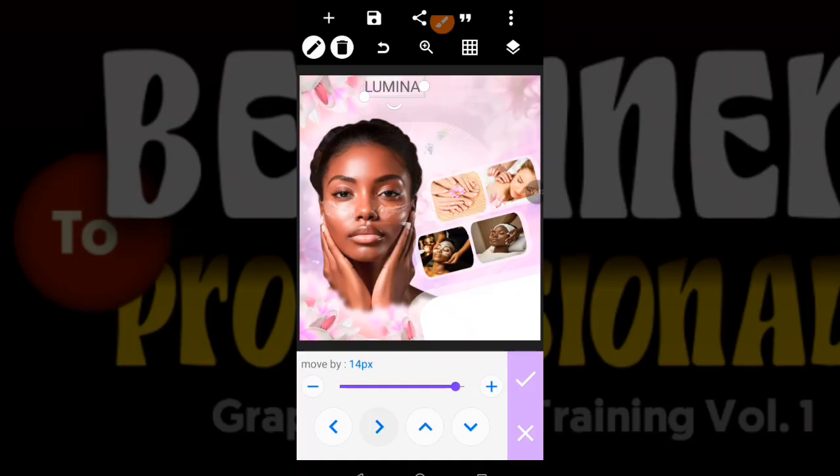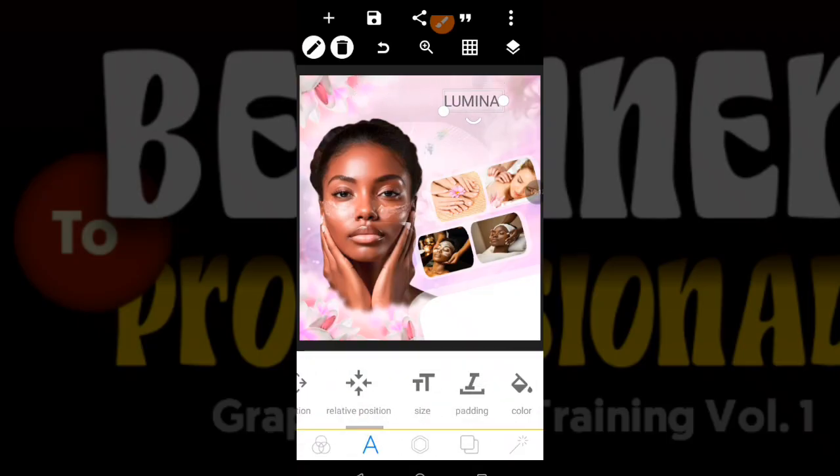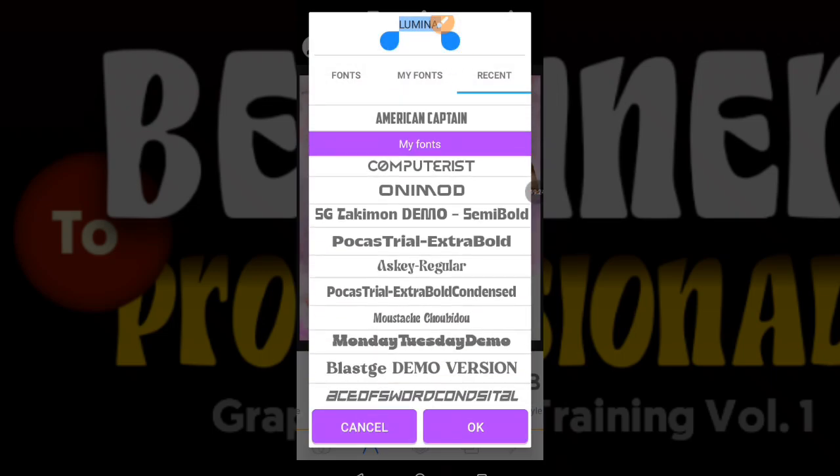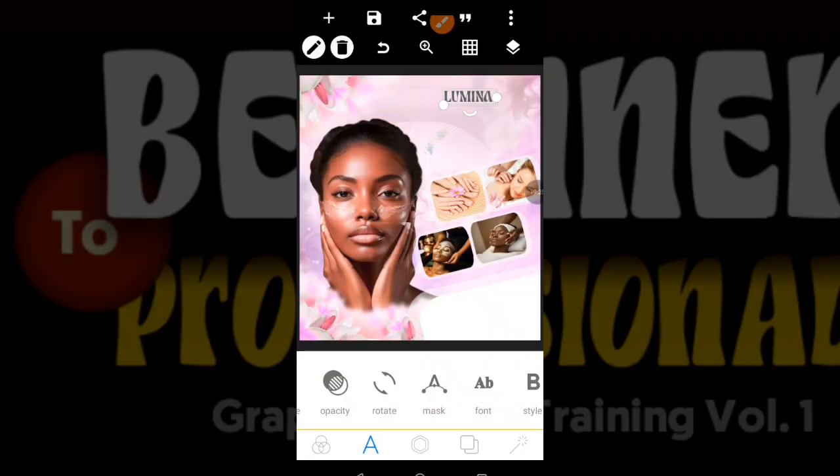So I'm creating this flyer for that logo I designed the other time. So I'm going to be choosing the font Numina.